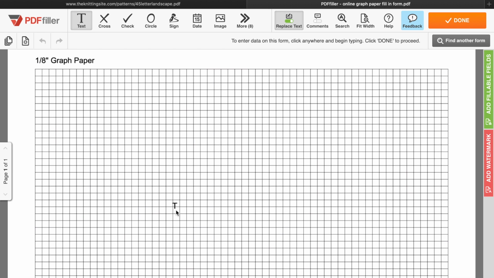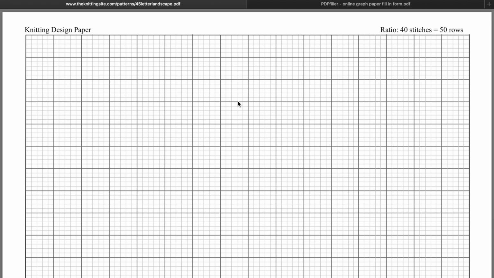So if you were to fill out your pattern on this, it's not going to visually represent as closely as if you were using a graph paper like this that does follow the orientation and shape and size of a knit stitch. So knit stitches, all knitting and purl stitches, they're all wider than they are taller. So this can be very helpful. Again, this is 40 stitches over 50 rows.